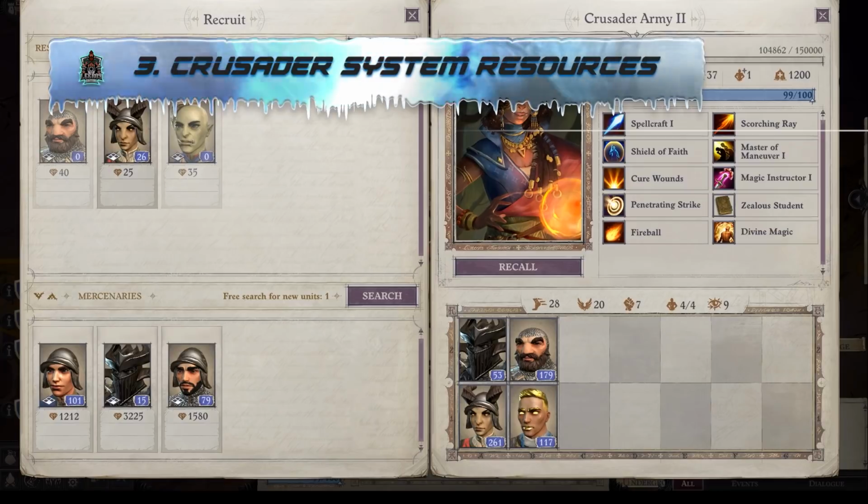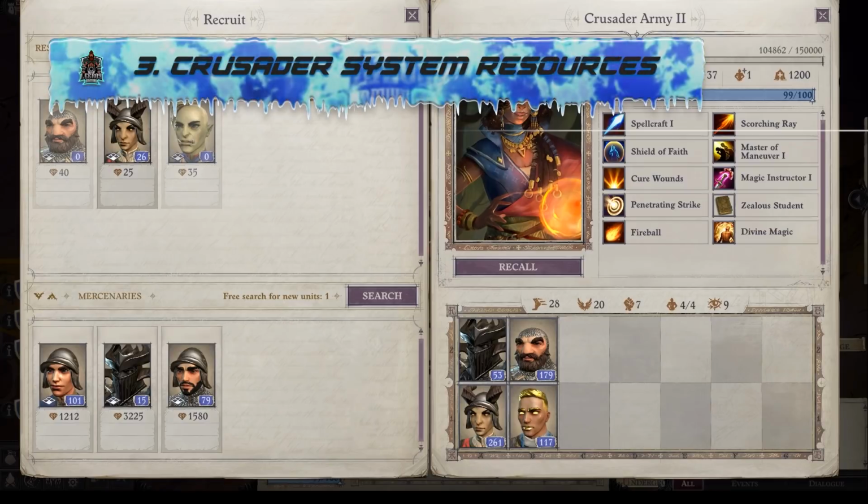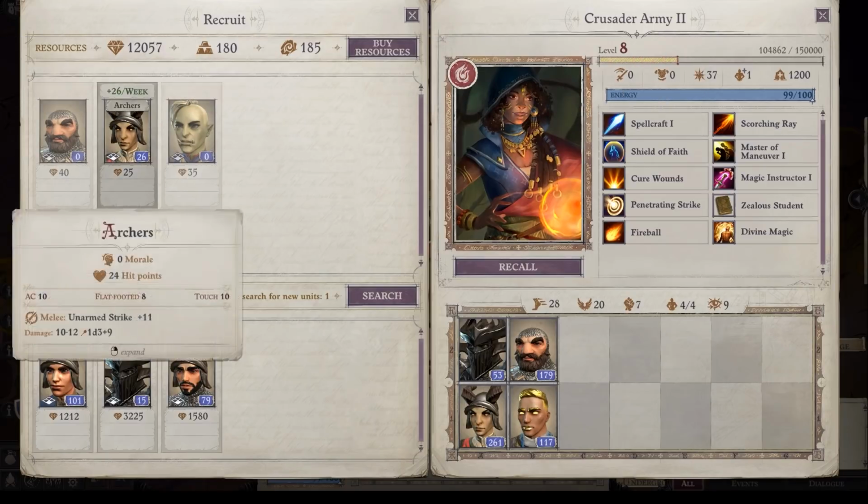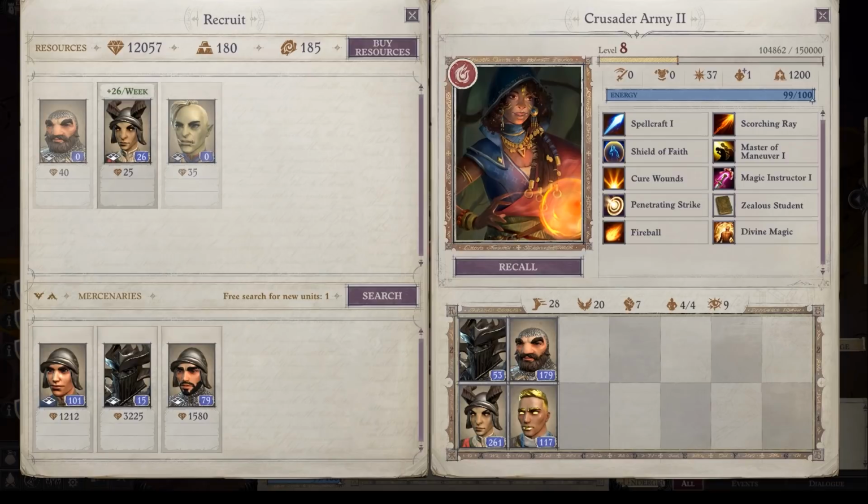is the concept of these additional resources that were not a role in Act 2. In Act 2, you only had financial points, which is what you were using to recruit these units here. But now you're going to have access to material points and also energy points. Now, both of these you're going to be able to earn every single day. You're going to start with a small baseline of them once you take over Drezen and start Act 3.